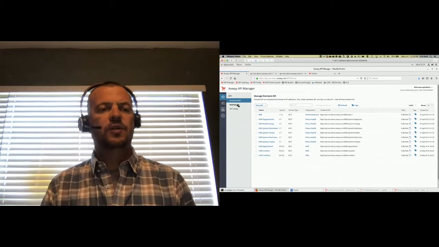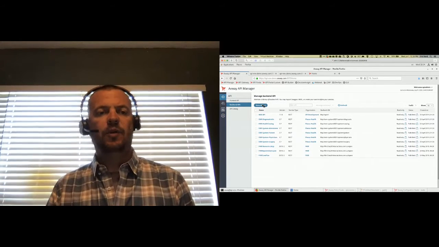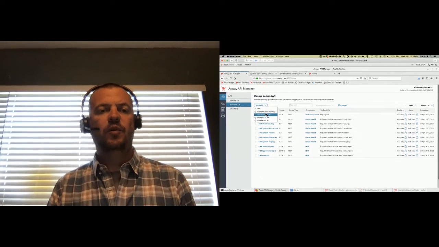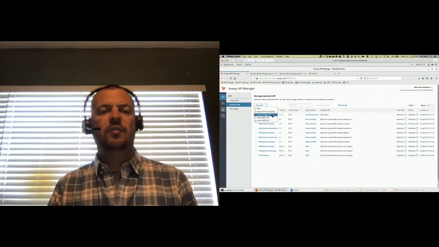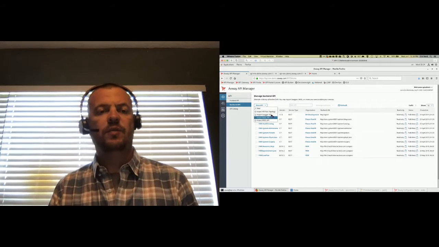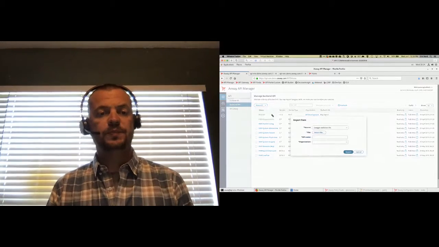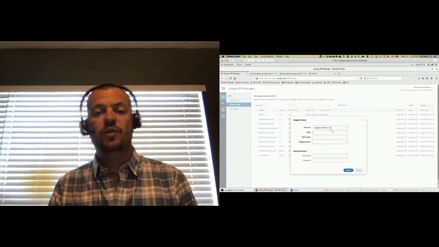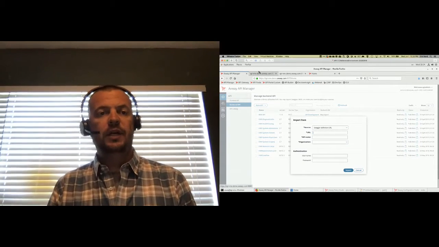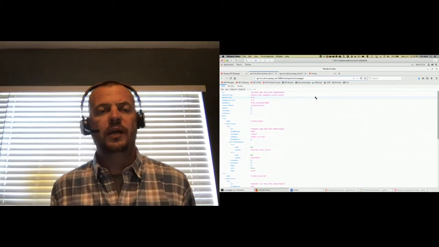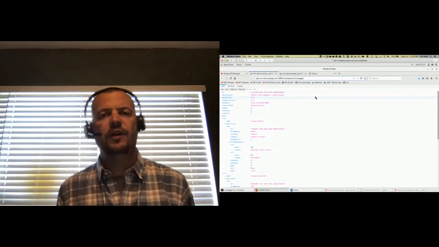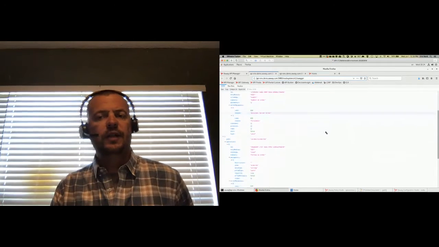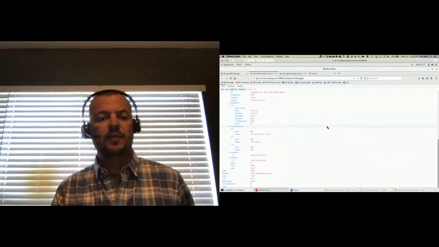Okay, so let's go ahead and start with virtualizing our API. We're going to create a new backend API, and we want to import this Swagger definition. But you can also see that we do support WSDLs and WADLs that you can import. You can either upload a file, or today I'm going to go to a URL, and my URL is a running API that I have on this image. And here you can see the Swagger that defines this API.